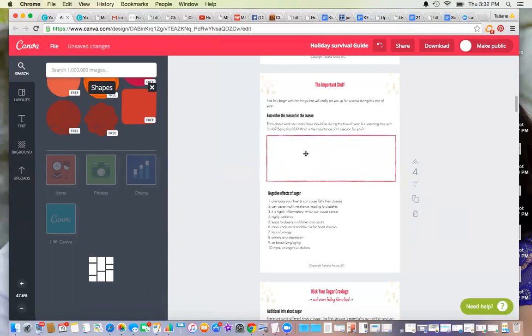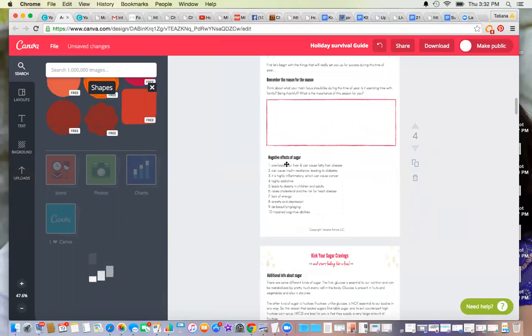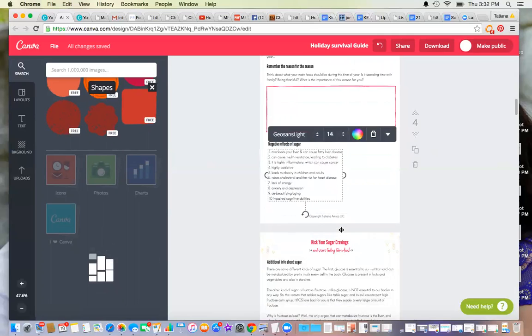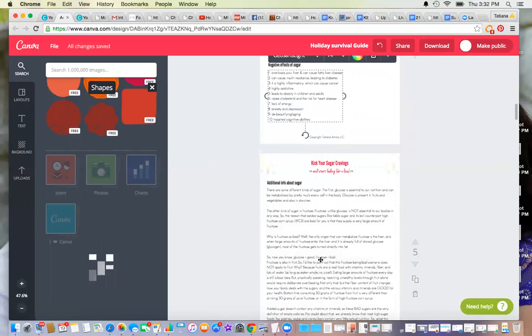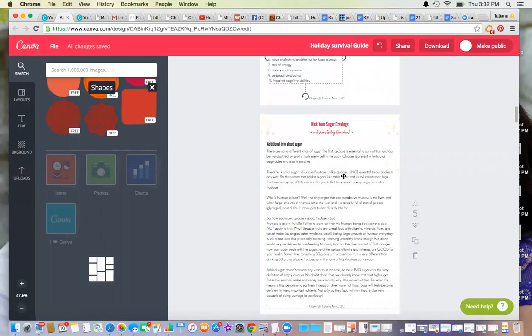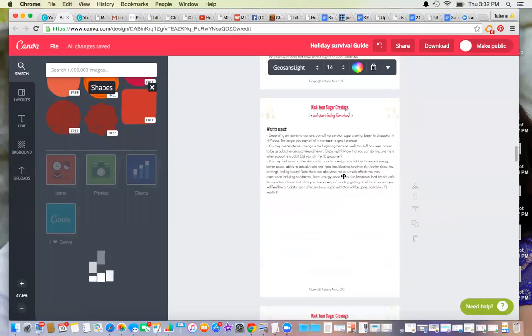So again, I actually had just made a copy of my sugar-free challenge guide. So you could see that here, this is a part of that. I like it because it's already laid out. I don't have to worry about anything. So I'll just change this to whatever I want my next part to be, whatever tips I'm giving. I'll change this body of text. Then here I'll change all of this, and I'll keep going and change all of these.